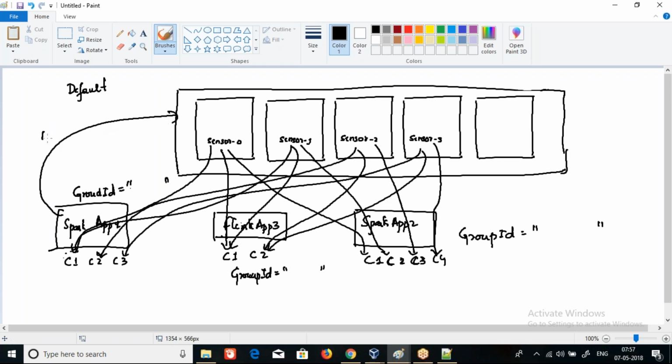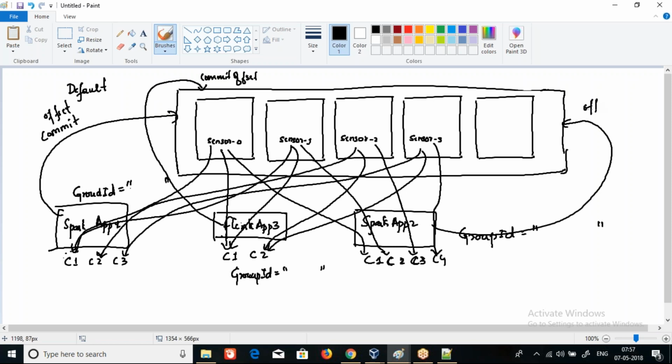Everybody will be doing the offset commit by default.